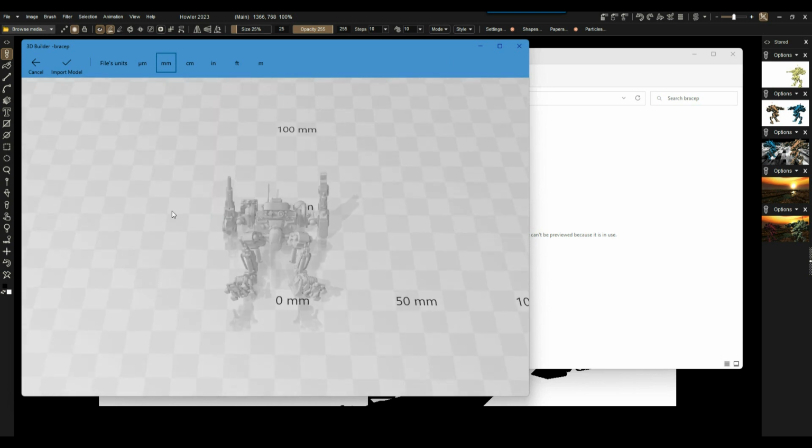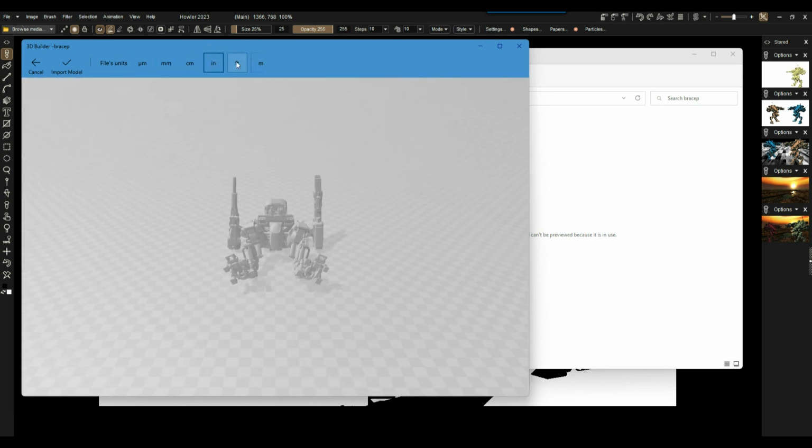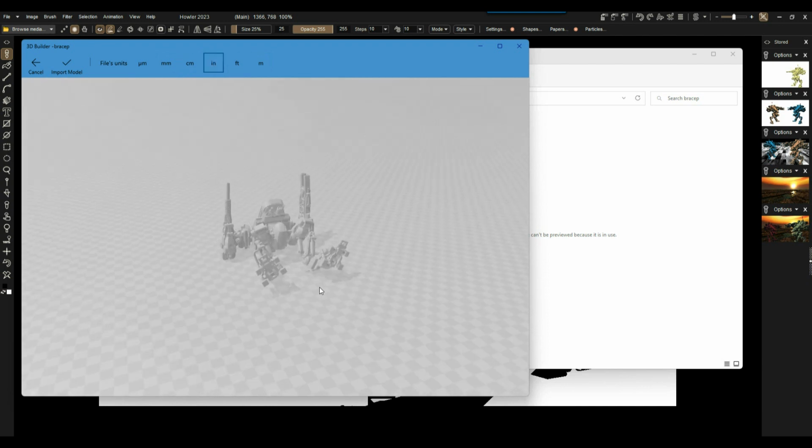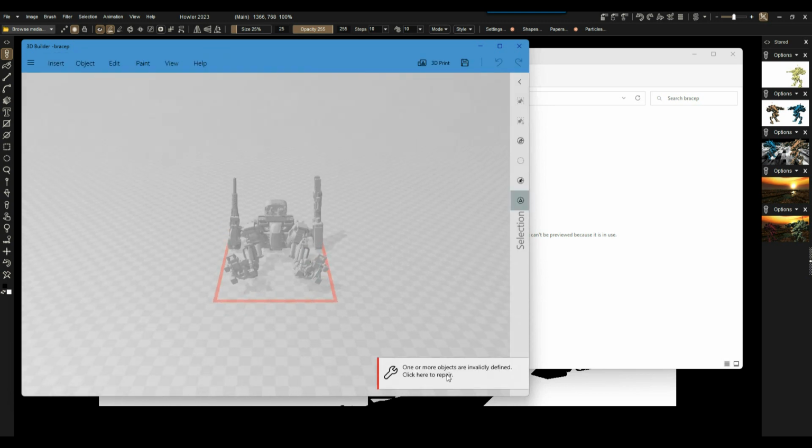But there's a couple of other things too. You can say what the dimensions are. Inches, feet, a mega monster, right? But regardless of the dimensions you're going to give it, once you accept it and import this model, it's going to analyze it and tell you there are some issues here. And that's really good because that's pointing at either parts that are not closed, which is not the issue here, I think. Another possibility is that there are some polygons that are not triangulated. And that may be an issue for some, especially for 3D printing if you want to take it out to STL. So the great thing here, you just click here and that will repair it for you.